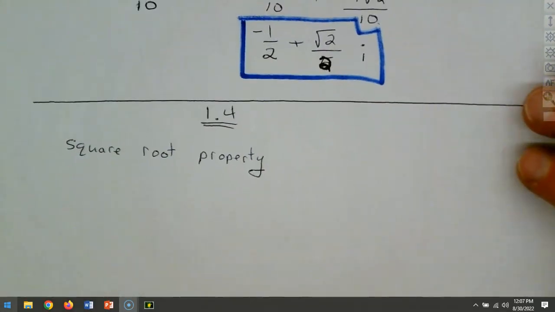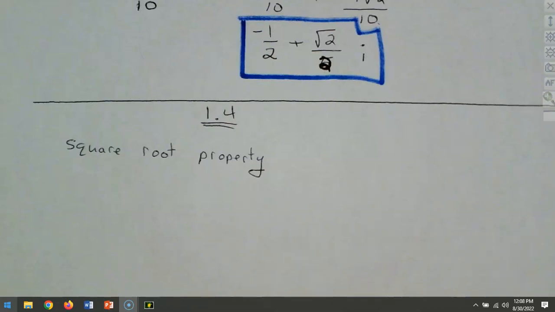Now in mathematics, we look at opposites when we solve. How do we get rid of a positive? We use a negative, right? Addition, subtraction are opposites. Multiplication and division are opposites. How we get rid of a square is we use a square root. So a square and a square root are opposites. They undo each other. Now what we have to remember is whenever we take a square root, we always add in a plus or minus, because we're going to get 2 solutions on these. So whenever we take a square root, we add in plus or minus.